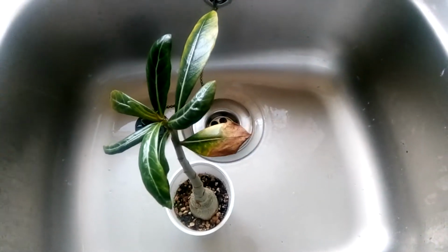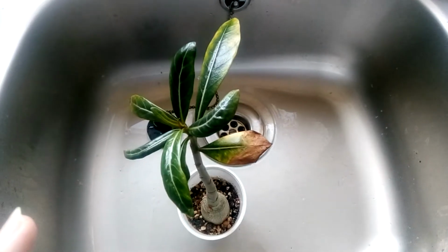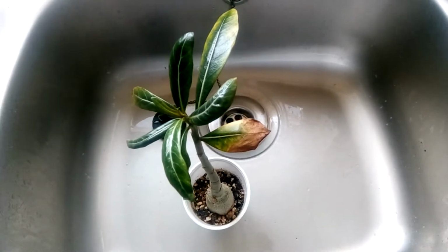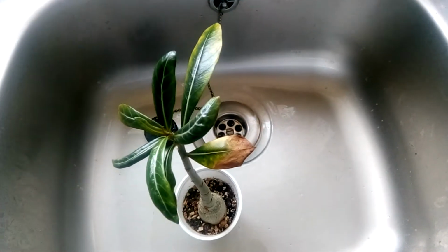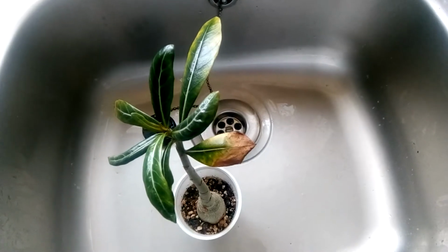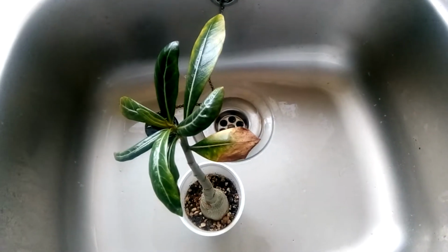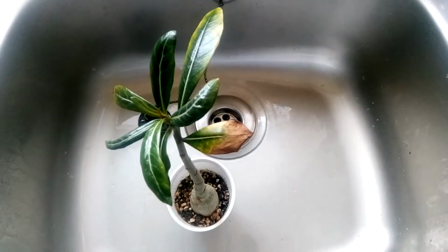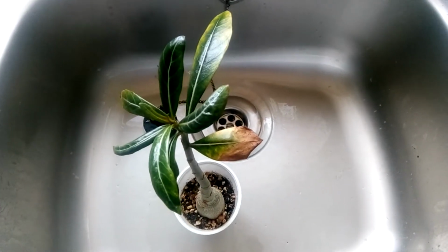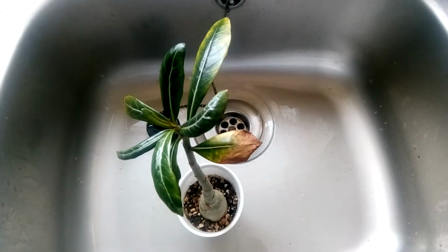So here we go. Desert roses need to be repotted into some really good draining compost because they absolutely hate sitting in water. They like the water to go into the pot, they like to drink it, then they want the roots to go dry, and before they dry out properly, then they want another drink. The average rule of thumb for the UK is about watering every 3 days. I tend to water them as soon as I think they've dried out.